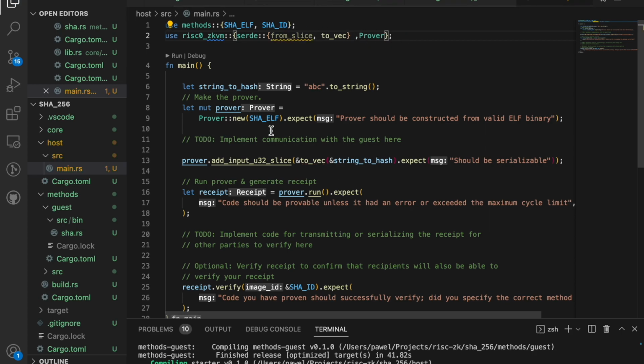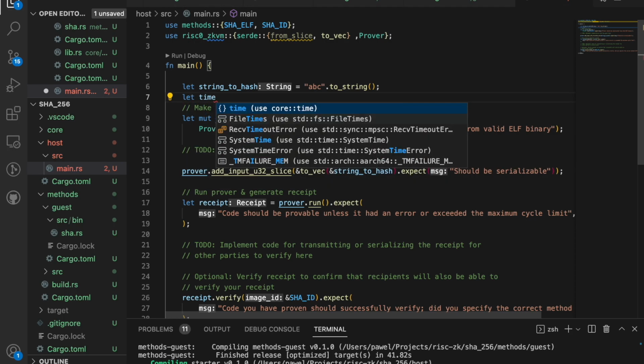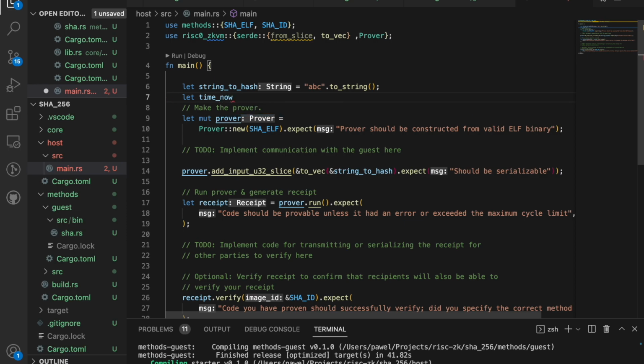And now we will also need the date. So how can we get the date of the execution, let's say, of the creation of the proof? We can use the standard library SystemTime. So let's create a new variable called time now, and we use the SystemTime.